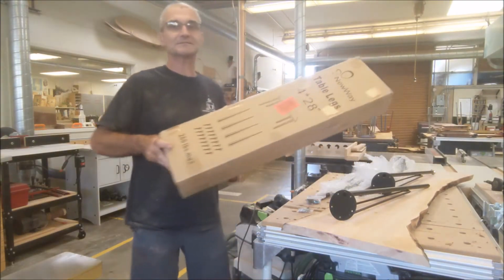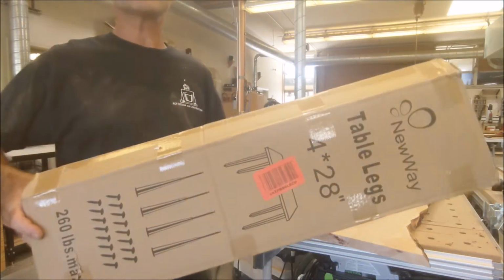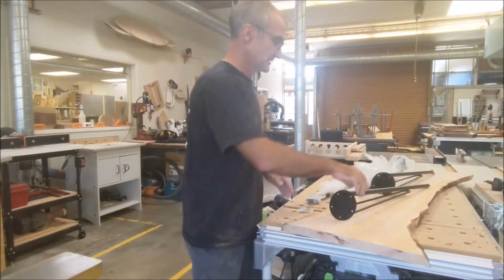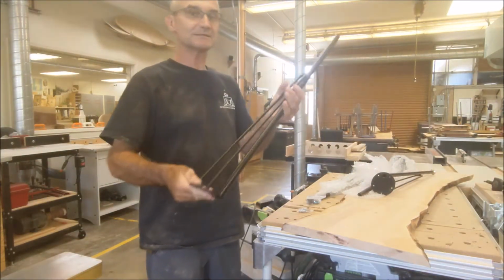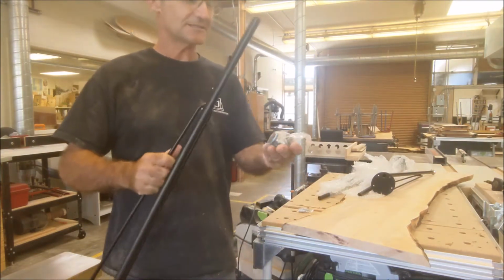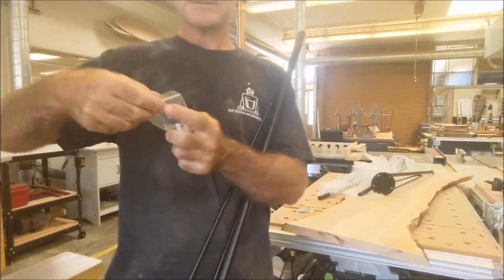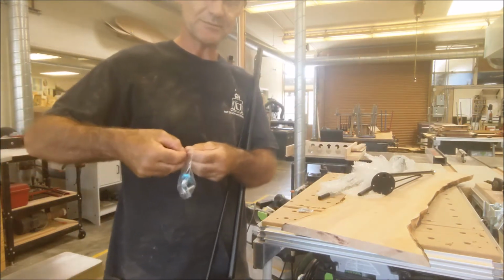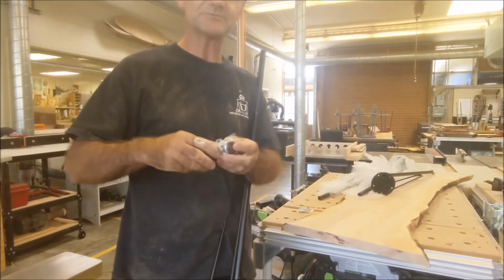Alright, here are the table legs right here. I got these on Amazon. I'll put a link to them. They look pretty nice. Here they are out of the package. One thing that's going to be super nice about these is they have these adjustable feet. So even though I have a little bit of warp in my slab, it's not going to matter with these adjustable feet.